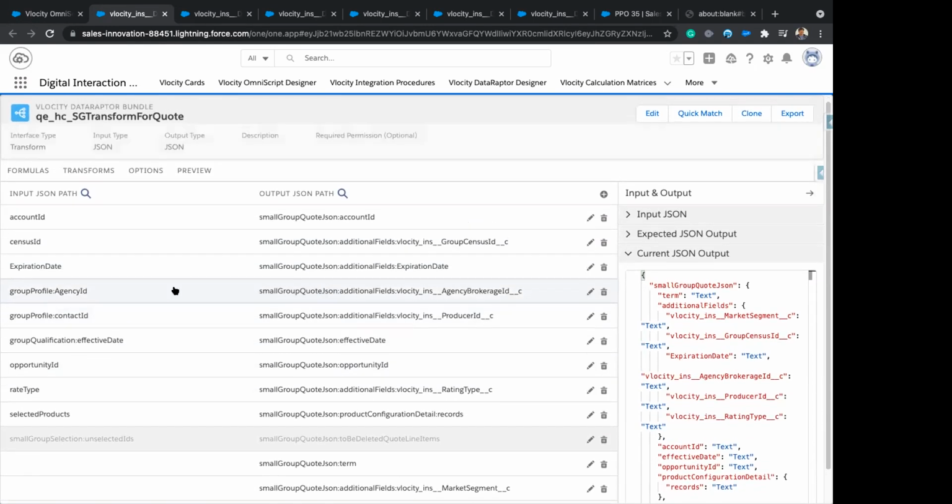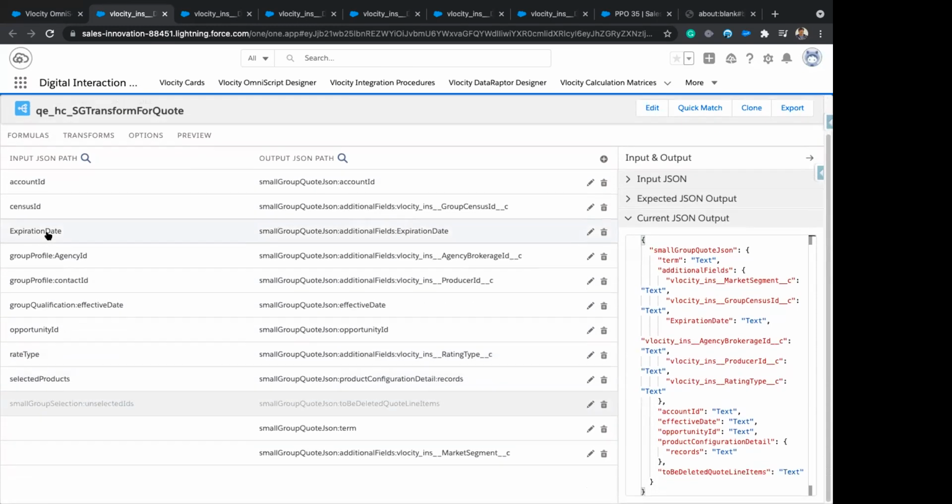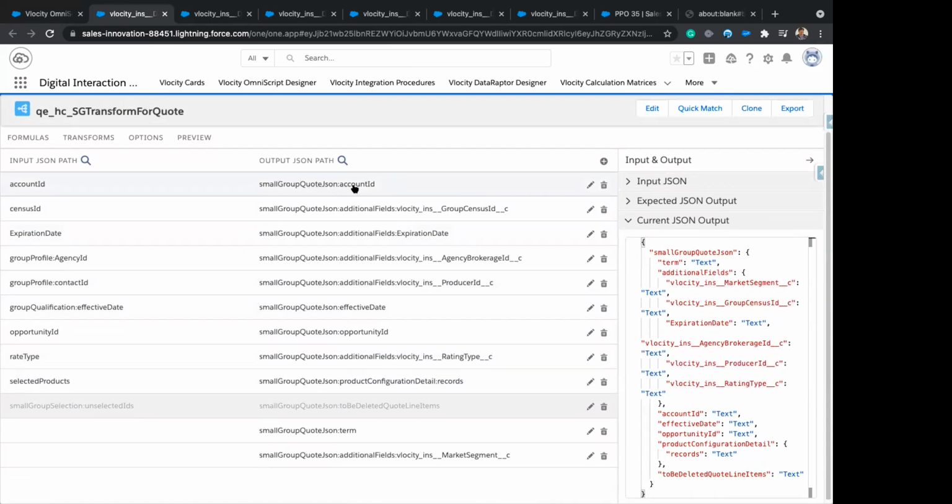Transform is used to transform from one structure to another structure. If you notice, all these account ID, census ID, etc., are from the OmniScript data, right? This effective date, selected product, everything. All this data from the OmniScript is used to transform into the small group quote JSON, right?